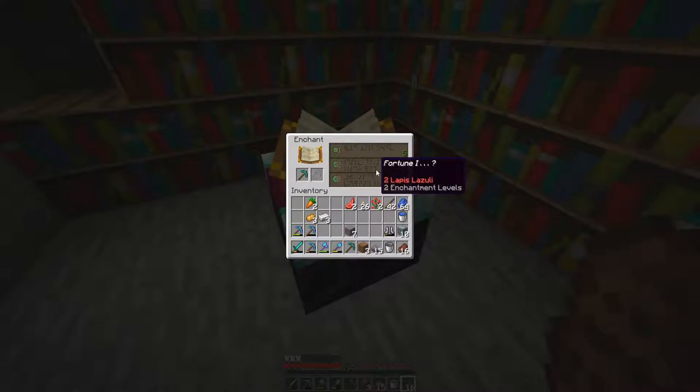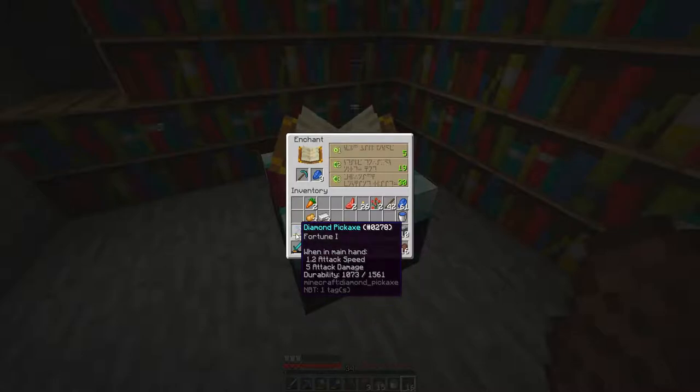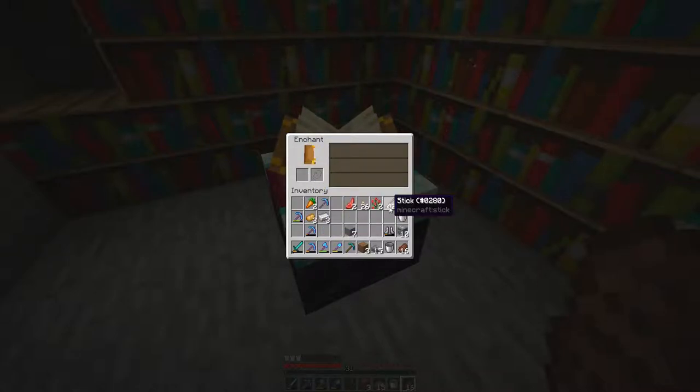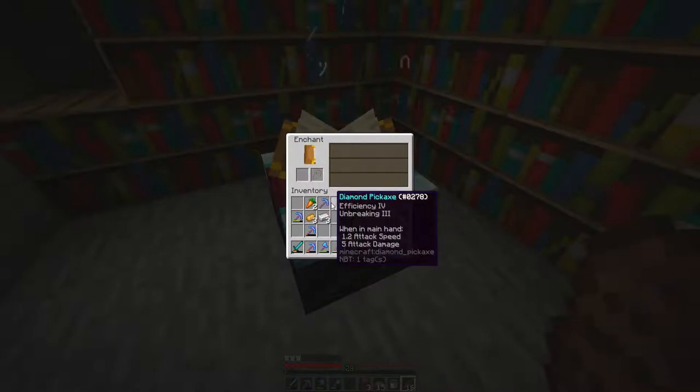Efficiency 4. That's a guaranteed fortune. I don't really want fortune 1 though, but this could be just, I mean, it could be just efficiency. So that gets us a guaranteed fortune 2 pick, but if this rolls with fortune 3, oh, it's such a gamble. Yeah, that is such a bummer. Let's see what we got here. Unbreaking 3. Well, we can still combine these two and get a pretty good workhorse pick, which is what we got. Dang, that is such a bummer. Such a bummer.